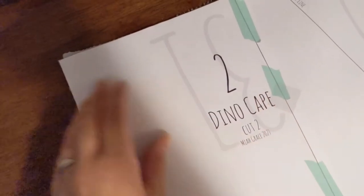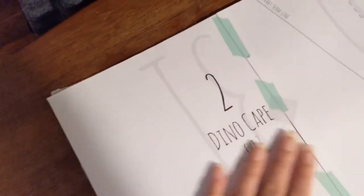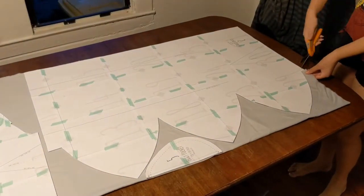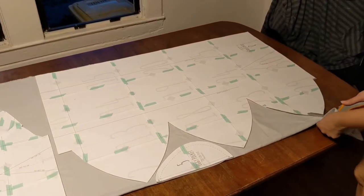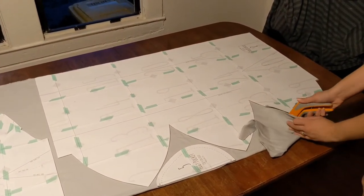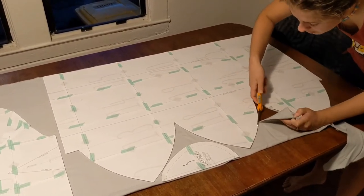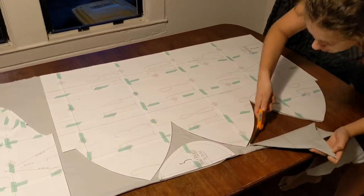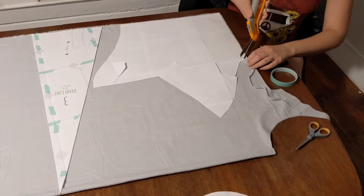While cutting out your pieces, make sure that you read the instructions on each pattern piece. Where it says cut two, make sure that you are cutting two. And if you're instructed to cut on a fold, make sure that you're cutting on a fold. Here I have the pattern pieces laid out in what seemed to be the most conservative way to make sure I was getting the most out of my fabric. I've got the little eggy piece lined up on the fold there in the corner, and I have my two Dino Gore panels being cut out as well.